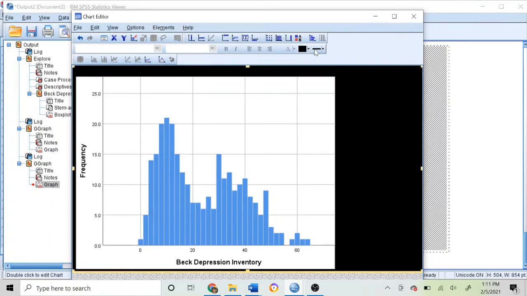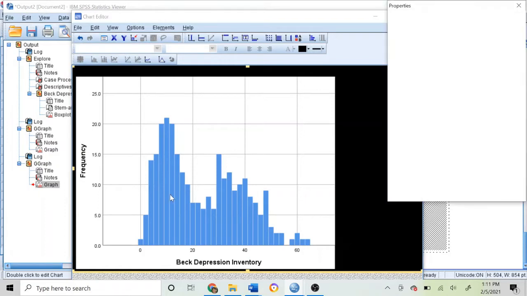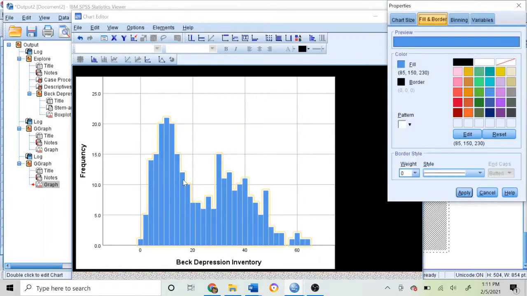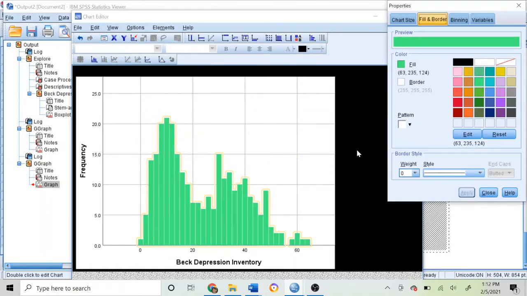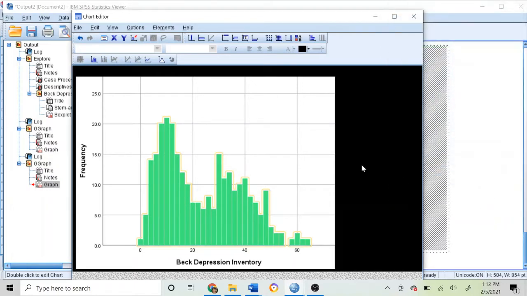You can change the background color, and you can change the color of the bars. Again, all I did was double click here on the bars, and you can fill it in with whatever you'd like. I don't know why I don't like that black one, so let's go ahead and apply that. And then there we go. We can close that, and now all of a sudden it's green.